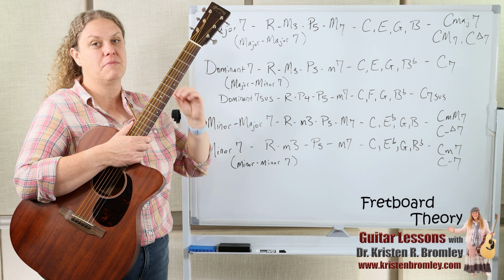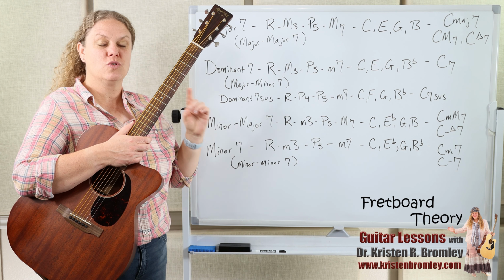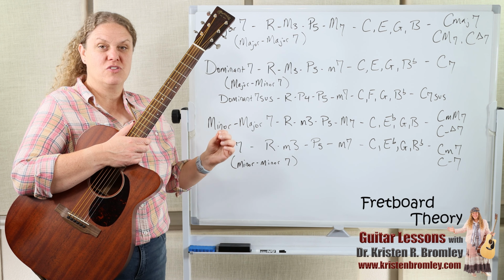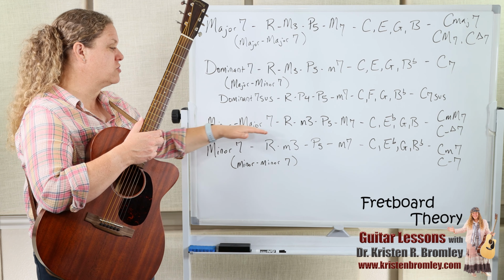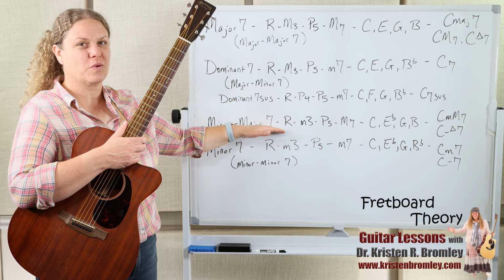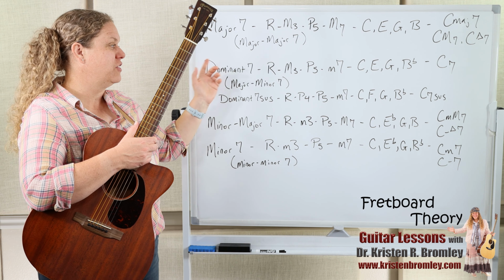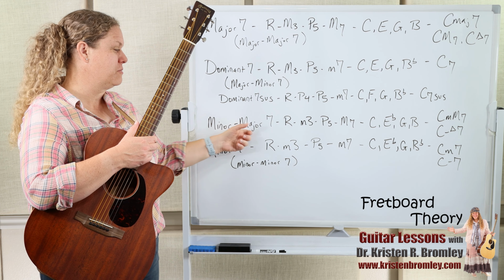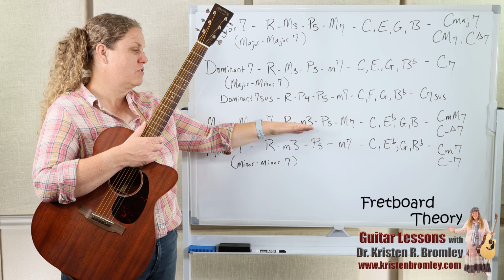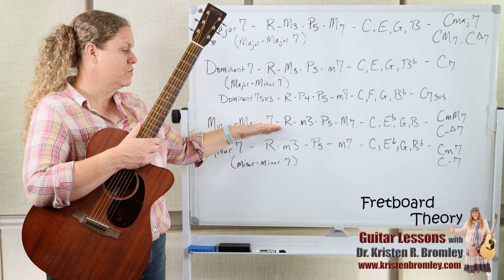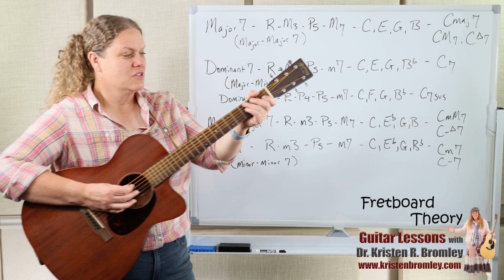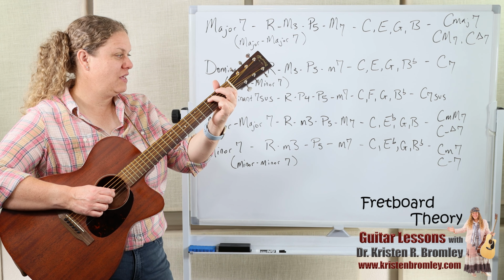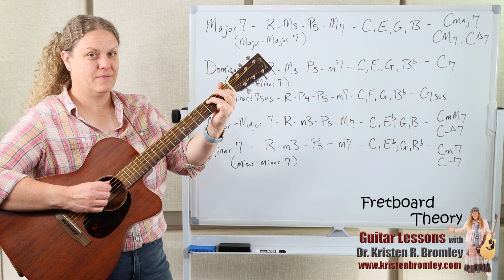Just like we can add a major 7th or a minor 7th to those major chords, we can add a major or a minor 7th to the minor chords. So a minor major 7th chord, this is the only one where we use the full classical theory term to explain it, minor major. So that means it has a minor 3rd and a major 7th. So we have that root, that minor 3rd, that perfect 5th, and then that major 7th. So in the key of C, we'd have C, E flat, G, and B.